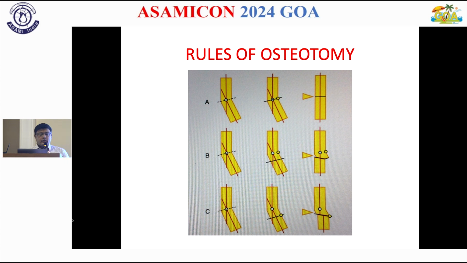And rule 2 is an excuse where we can't do the osteotomy at the CORA level, but we can keep the hinge at the CORA level, but we do the osteotomy a little above or below the CORA level. Juxtaarticular deformities where we cannot do the osteotomy closer to the joint, we follow usually this rule. Rule number 3 is both hinge and osteotomy are done away from the CORA. This will cause a lot of translation and crooked bones. Most of the times, unless it is very necessary, we don't follow this rule.